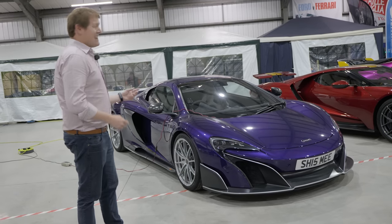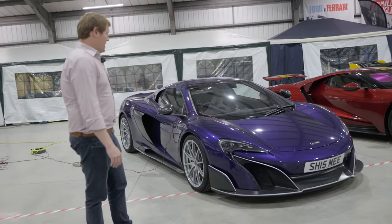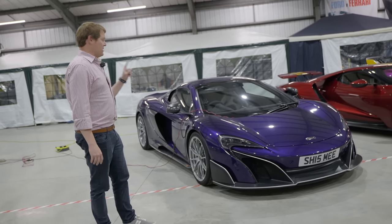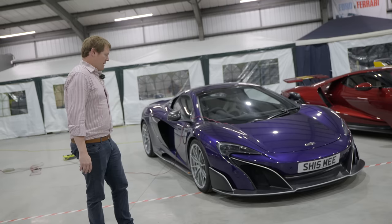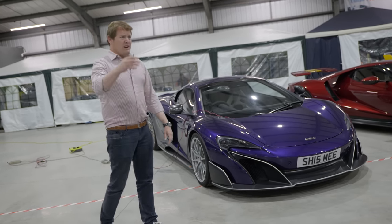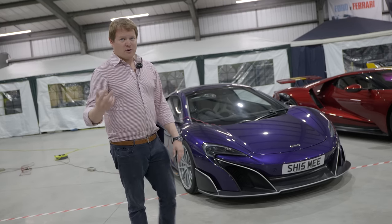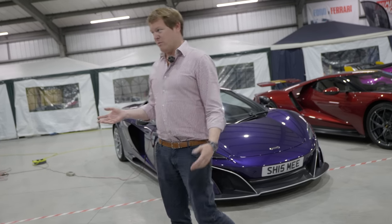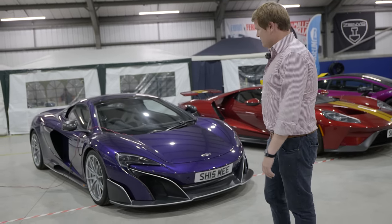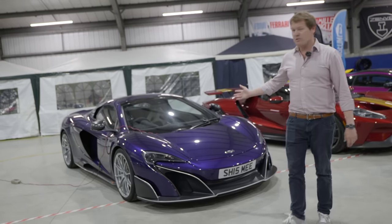I've done 18,000 miles in it over 6 years, which for one of these, when you consider the collection, is actually quite a lot. There will be some out there that have done more. But that's been all the way down to, I think I took it to Bosnia, Montenegro, Croatia, all the closer European countries, and just had some amazing memories with it over those years.